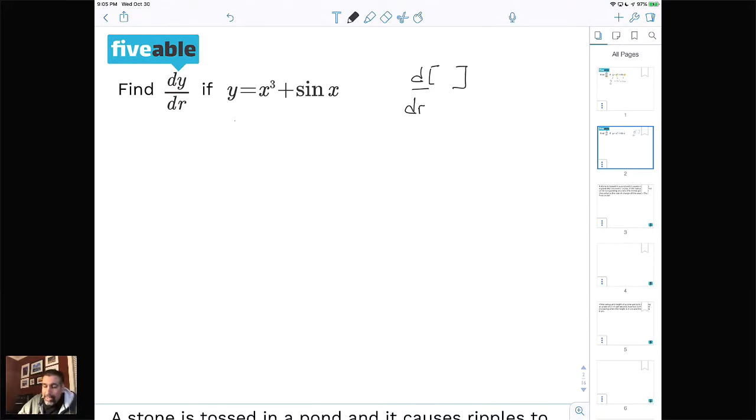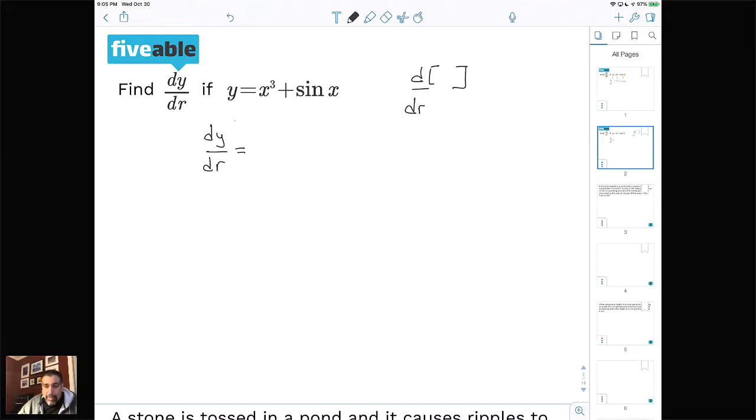So if I go to take the derivative of both sides, when I take the derivative of y in this case, I'm going to end up with dy over dr because r is our independent variable. Now, as we look on the other side, where we took the derivative of x cubed in the first example, it was very straightforward. It was a one-step. X was the independent variable. Now, x is not the independent variable. R is the independent variable. So this actually turns into a chain rule, like several of you mentioned over in the chat.